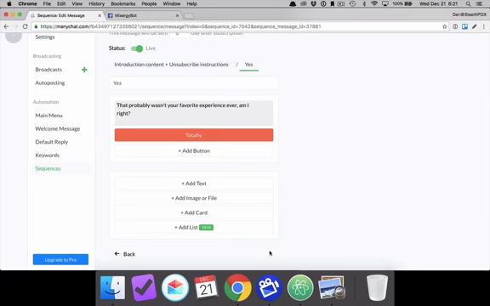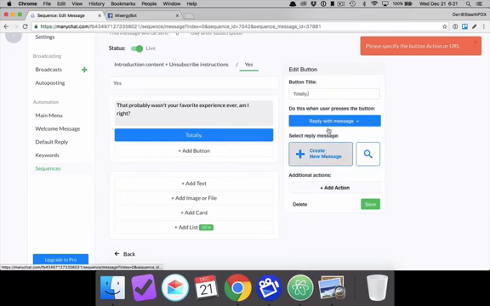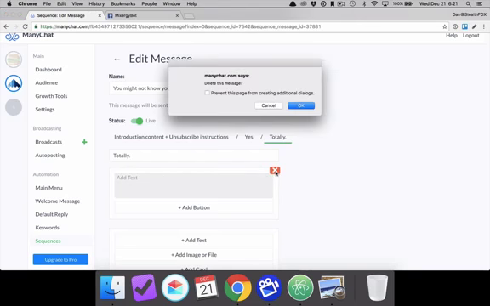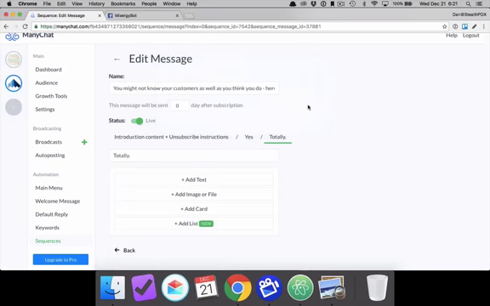So we're going to save it. Oh, it doesn't look like this caught. So reply with a message. We want to say totally. I think let's see if that just works.